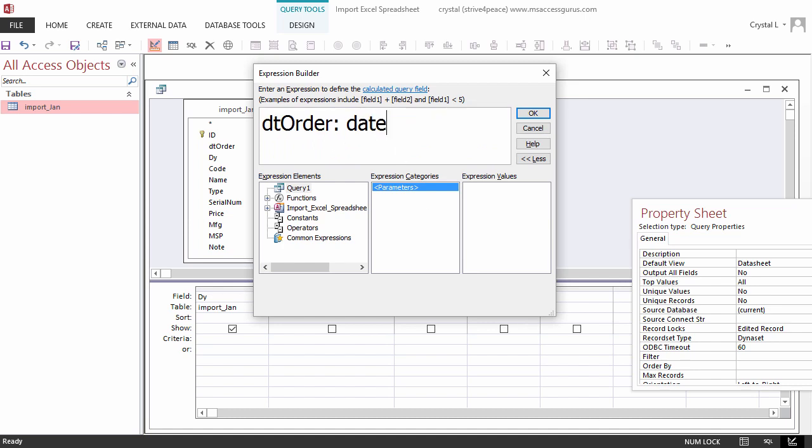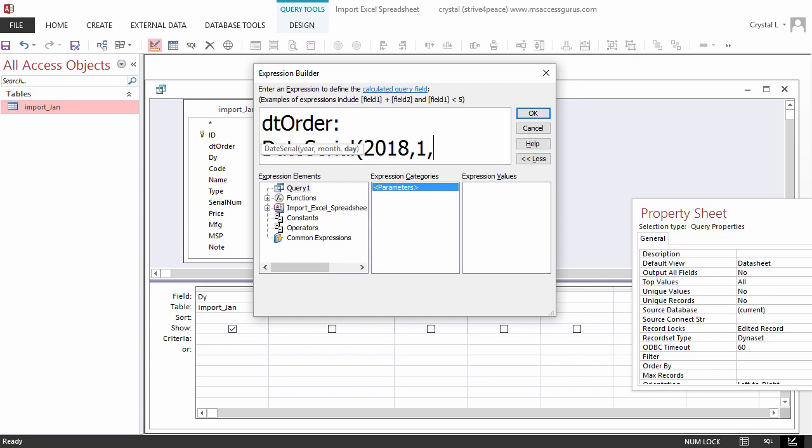We'll use the DateSerial function. Just as in the immediate window, or the debug window, we have IntelliSense here too. Type the function name and then open parenthesis. First, it wants a numeric year. That will be 2018. Then type a comma. The month is 1 for January. Then type a comma.